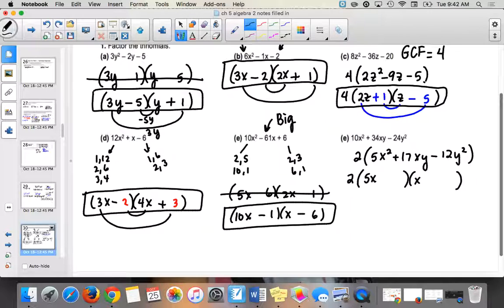Okay? So how about 12? What do we want to try with 12? Yeah, let's try 3 and 4 first. So we have 3y and 4y. I know they need to be opposite signs. Did that work the way I just put it in there? That was lucky, wasn't it? It does work. 20 and 3. Do you guys see it? 20xy, 3xy. I want them to combine to be 17xy. So I put a plus with the 4 and a minus with the 3. Okay, so one step at a time. Sometimes it takes quite a few attempts, so don't be discouraged when you have to try several things, okay?